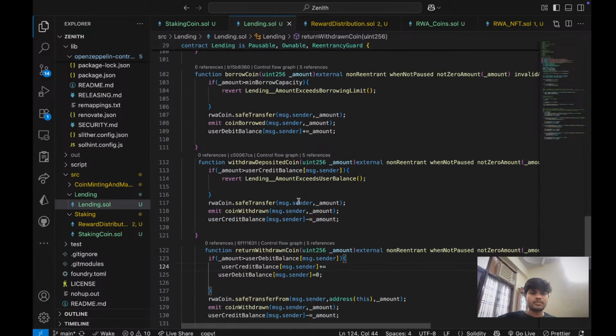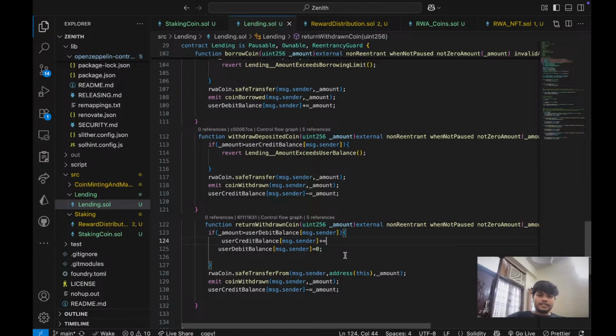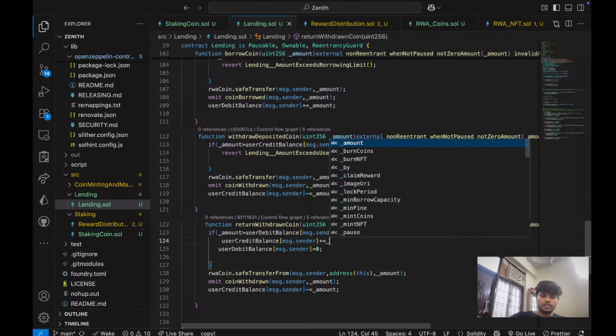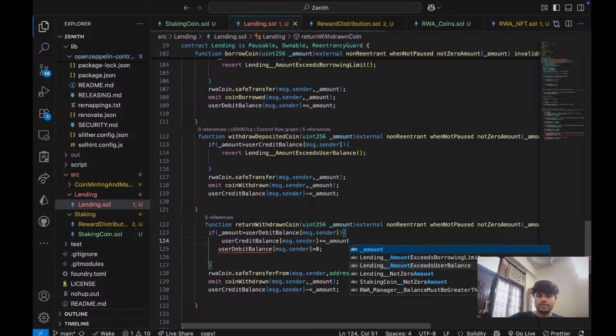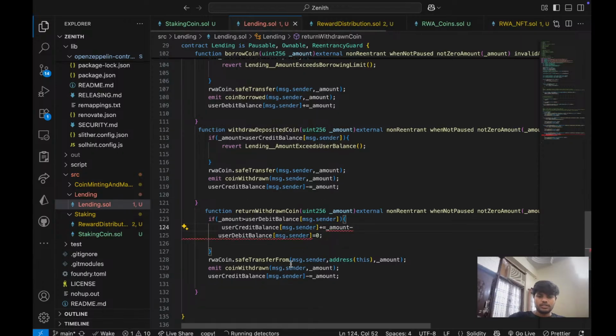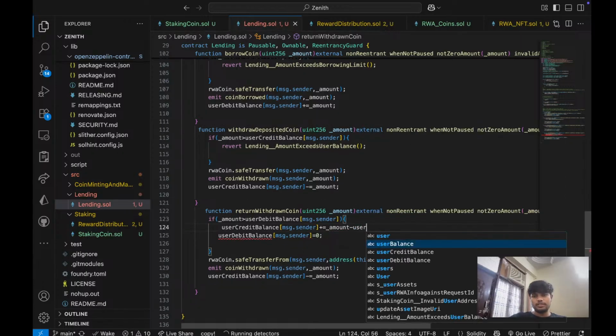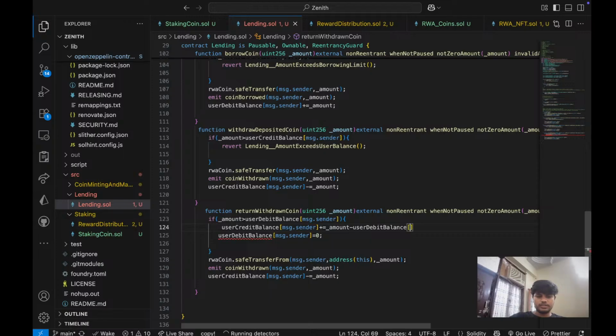Okay, withdraw deposited coin, the credit balance is coming. Okay, that's it. His total amount minus his deposit balance. So total amount minus his user debit balance.